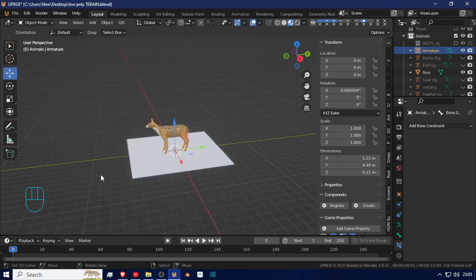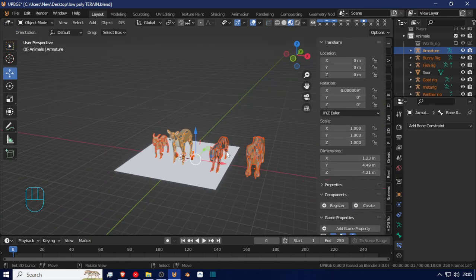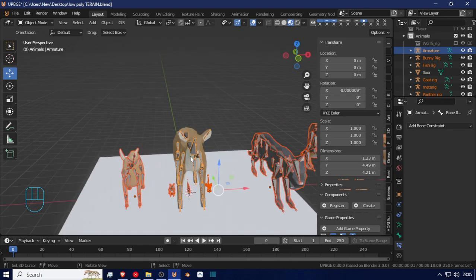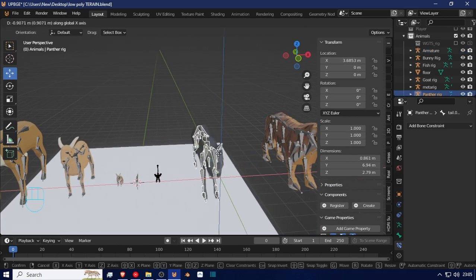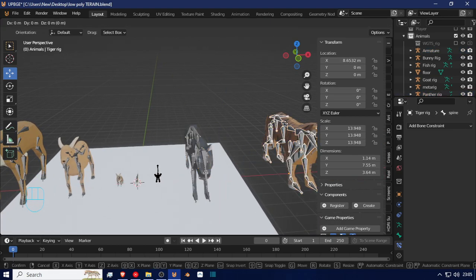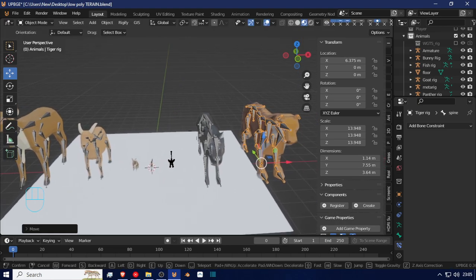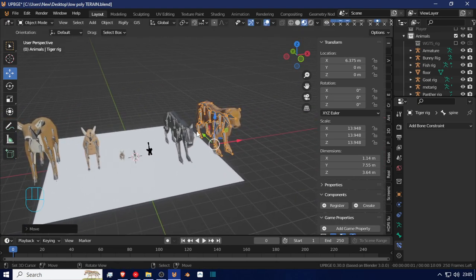Control Tab. Now we have animals. Alt H. You can bring this one this way. You can actually see this. We've got some predators that can attack us, and you can skin them for this. Maybe skin them and you wear the cloth or something. I don't know. Make some resources out of it. Use your imagination.